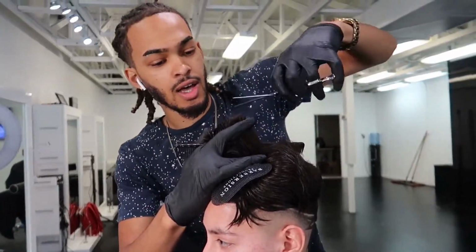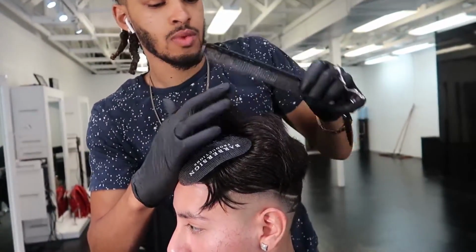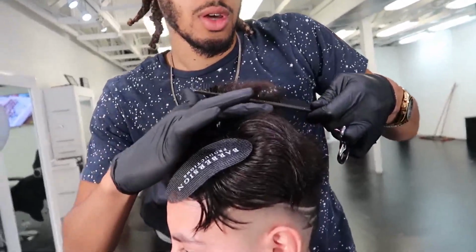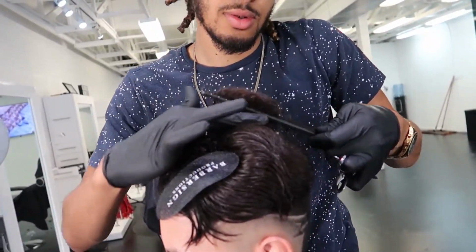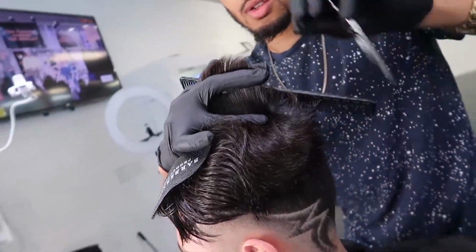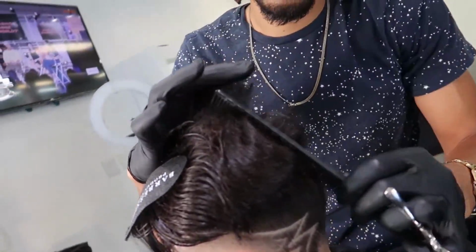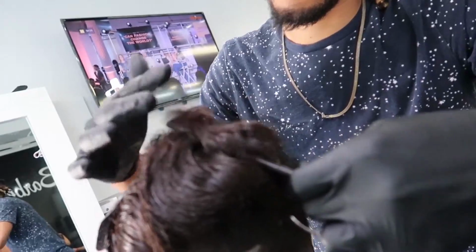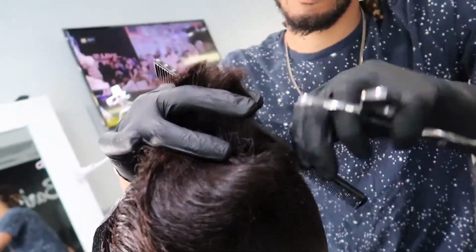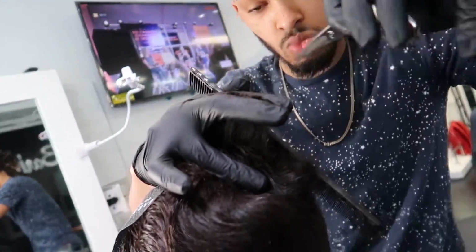This is the traveling guideline. I'll go all the way back, and I'm going to continue to travel that guideline to the back of his head. And you can see all I do is trim any hairs that are sticking out from the previous guideline. Very simple process. This allows me to keep everything uniform, keep everything even, and less fixing at the end of the haircut, more just precise shear work.